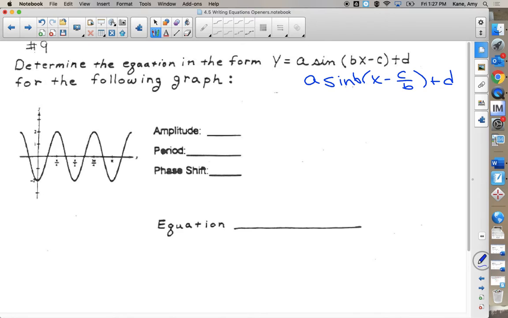So if you're looking to write a sine equation, where does the sine start? In the middle. It starts on the sinusoidal axis. So you need to pick a starting point, and then you need to make sure that you follow it till the end of what sine should look like. And a sine graph has a max and a min. That's what a sine graph looks like. It has a hill and then a valley.